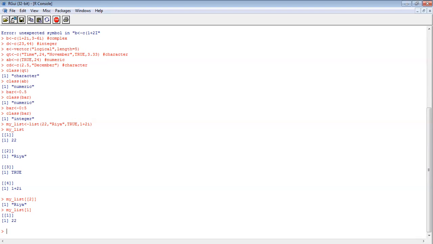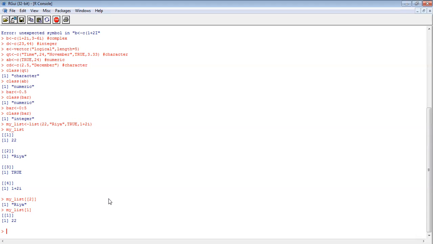Matrix can be created using the matrix function. With the help of the matrix function, we are creating a matrix. The dimension of a matrix can be defined by passing appropriate values for the arguments row and column. Now let me see how to create a matrix.